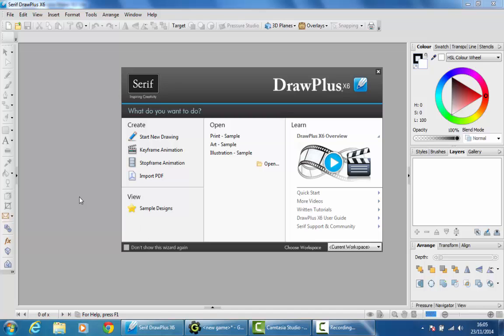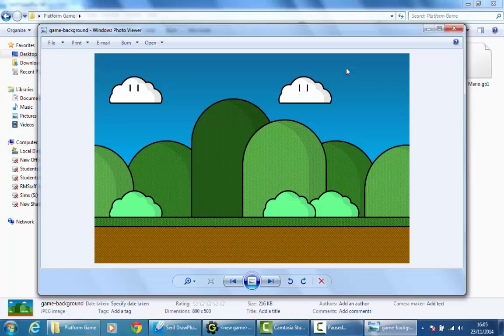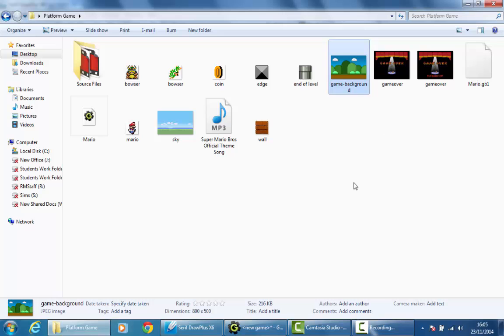Now let me just go and find out where I've got my background. Okay, so something like this one, where you have a sky, a floor, a few things in the background like clouds or trees or bushes, and then notice that it's a little bit like wallpaper, that this right hand side completely mirrors up with this left hand side. So you can draw that yourself, and it can be quite simple to do it.